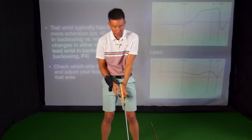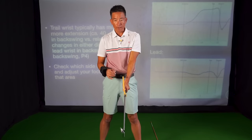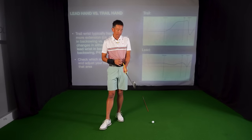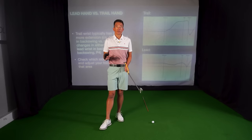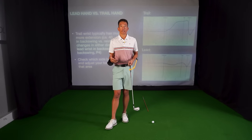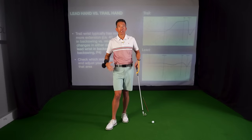As you look at both hands, they both kind of have a role in what they're supposed to do and what they're not supposed to do. If you like any of these training aids, I'll put some links down below if you want to buy them — these things cost like seven or eight bucks, super cheap. This one's a little bit more expensive, but they can definitely help you figure out your wrist conditions. A lot of times that's the lowest hanging fruit in terms of getting better quickly — just knowing what we are and are not supposed to do with our hands and wrists.